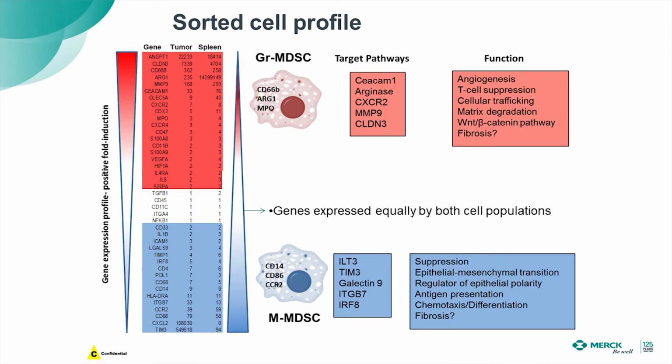And so we did this study where we sorted out monocytic and granulocytic myeloid cells, and we were able to get a beautiful profile. And you could see that Ceacam1 was very highly expressed on the granulocytic cells, and that there were other cells that were very highly expressed for other things. So we were able to determine that yes, we could drive these myeloid subsets.